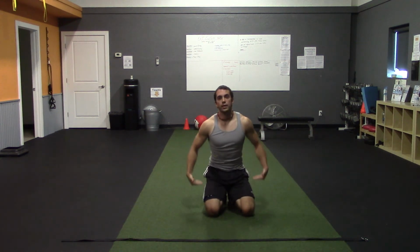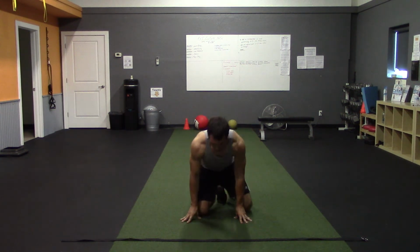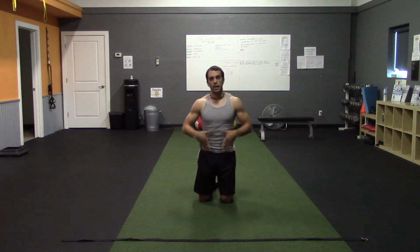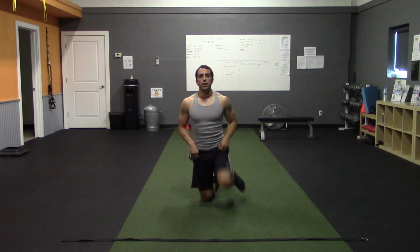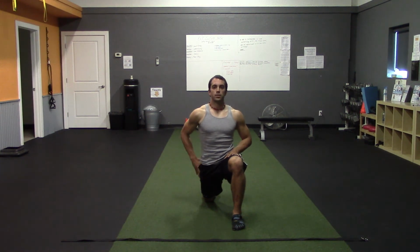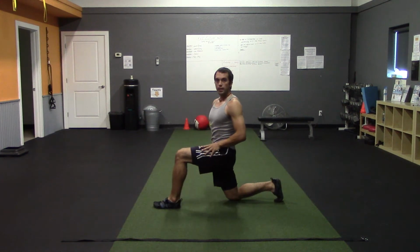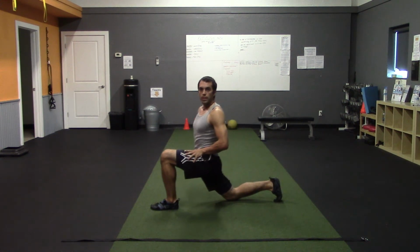All right, so now we're going to shift up the body a little bit. We're going to get into the abdomen, the hip flexors, and then the obliques. So for the hip flexors and the abdomen, you're going to step into a lunge position and drop those hips forward. That's really going to get into that hip flexor muscle. Or from the side, what it'll look like. So you get in that lunge position and drop those hips forward.